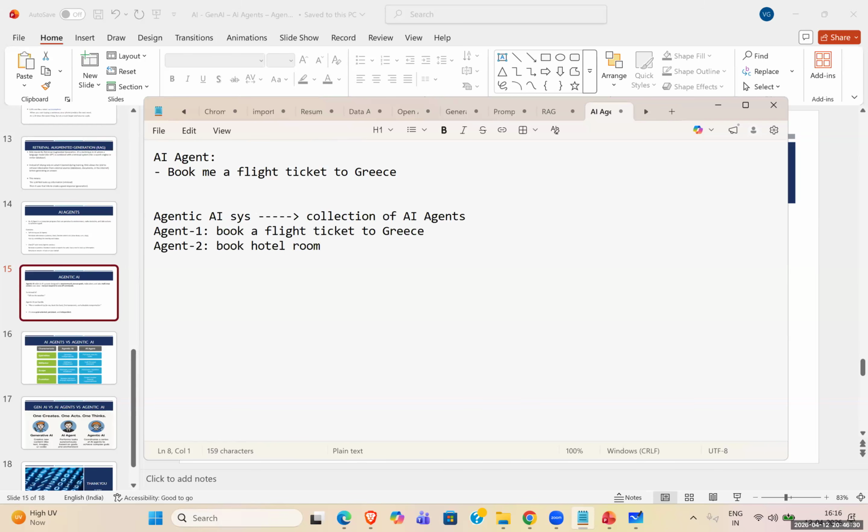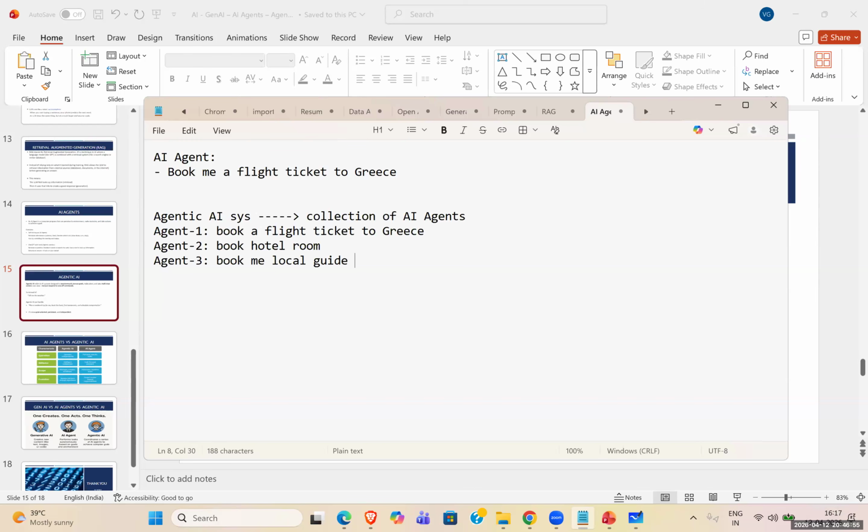All right. Now, when this is done, let's say, for example, it will give this confirmation to agent 1 and agent 3 that I'm done with this task here. And then agent 3 will now become active. And then it will book me a local guide here. All right, a local guide to guide me in seeing those different tourist places or something. So this is what happens here in an agentic AI system.